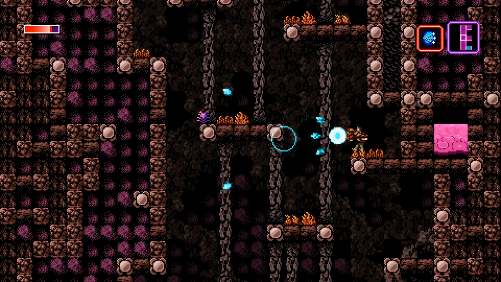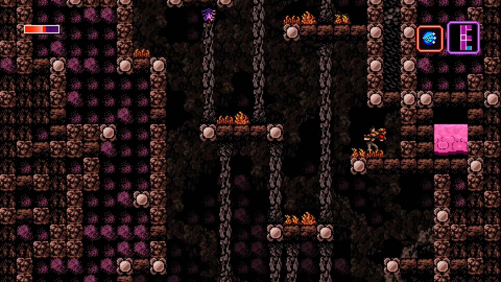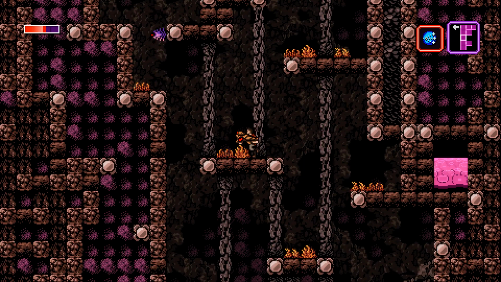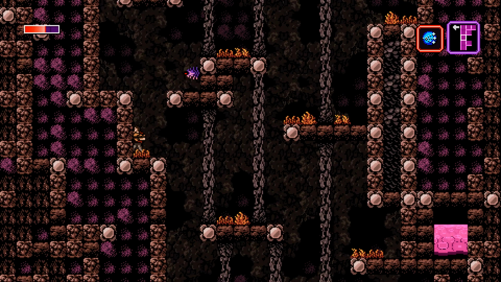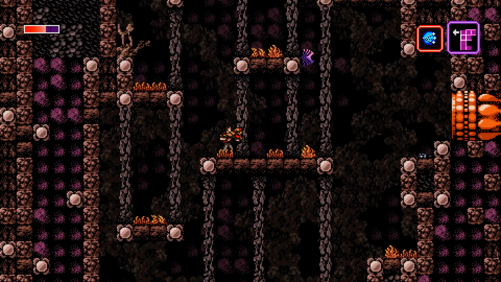One of them just kind of floated around and you just had to avoid his shots, and the other one was this big tank thing, and you basically just had to stand on a platform and shoot at him and jump over his projectiles. So, typical pattern recognition type bosses, real retro feel to it. Still a lot of fun though.